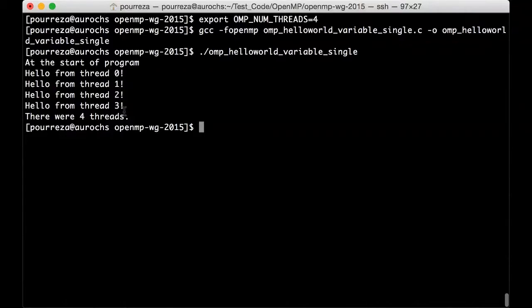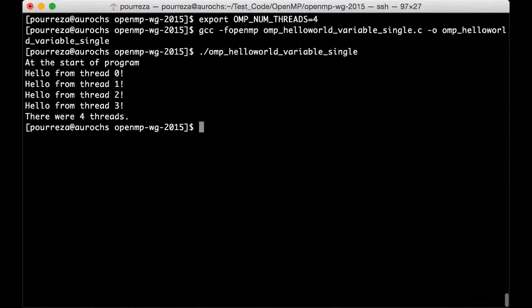So this number 4 is coming from the code that's within a single directive. Only one thread is running this code, and then the other threads will just skip. And as I said, we don't care which thread updates this variable. Sometimes you care, so then you have to run a different sort of code.